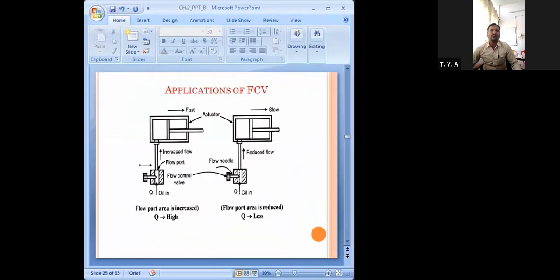And you can see where this flow control is used. So here, with the help of this, I will discuss the application of the flow control. See here we have the actuator. It moves fast, that is the extension stroke you can call, and here we have the flow control.